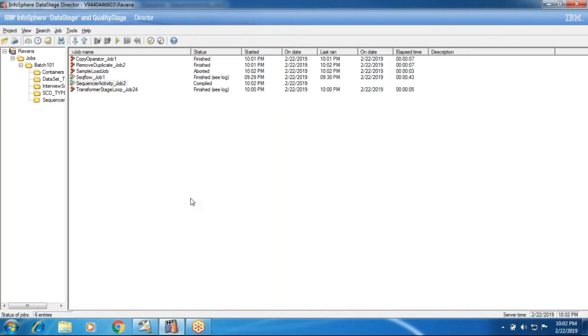So all and any mean that for the input activities you have given to the sequencer, all the activities should run successfully with the trigger condition. Then only will it execute the output of the sequencer activity, the job activity. In that job activity, whatever job is present, that job will run.